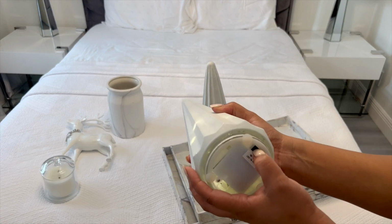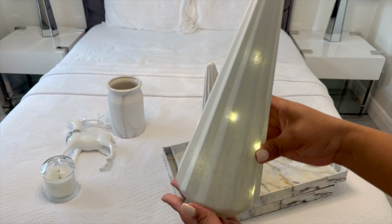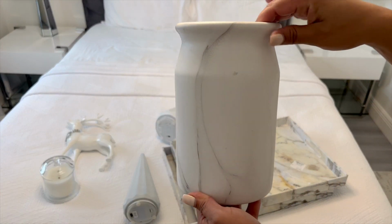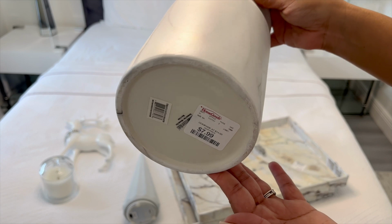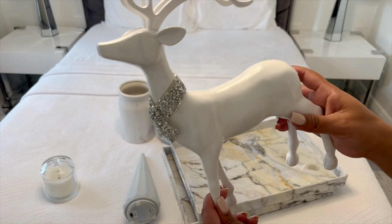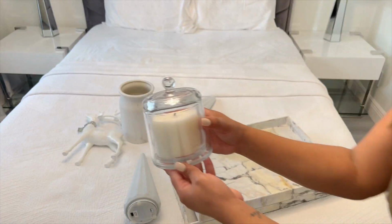And they're super cute because they have batteries, so they light up with lights inside. Look how pretty they look. And then I got this vase that I used previously for my fall decor from Home Goods. This was $7.99. I'm just gonna make a floral arrangement here. And this deer is from Big Lots from last year.